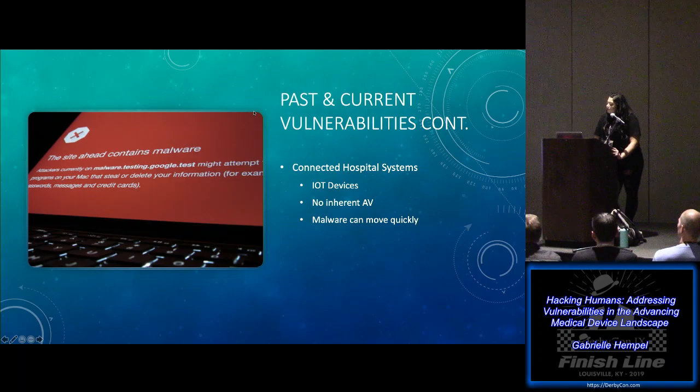So in general, there's many connected devices within hospitals. These include imaging systems like ultrasound machines, MRI, PET, CT scans, and X-ray machines, treatment equipment like infusion pumps, lasers, and surgical machinery, life-supporting devices like ventilators, anesthetic equipment, and dialysis machines, and medical monitors like O2, blood pressure, ECG, and EEG machines. Most of these don't have any sort of inherent antivirus in place, which poses a problem. This can allow malware to spread quickly between connected devices.